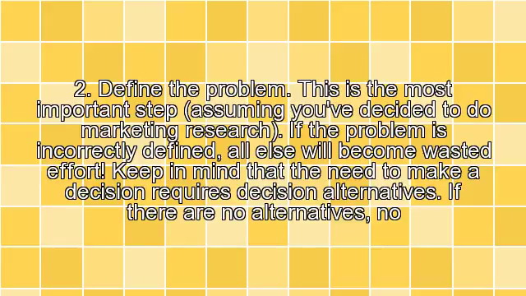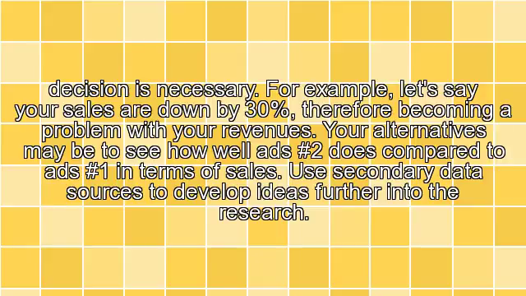2. Define the problem. This is the most important step, assuming you've decided to do marketing research. If the problem is incorrectly defined, all else will become wasted effort. Keep in mind that the need to make a decision requires decision alternatives. If there are no alternatives, no decision is necessary. For example, let's say your sales are down by 30%, therefore becoming a problem with your revenues. Your alternatives may be to see how well ad #2 does compared to ad #1 in terms of sales. Use secondary data sources to develop ideas further into the research.